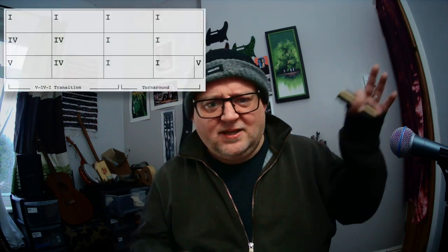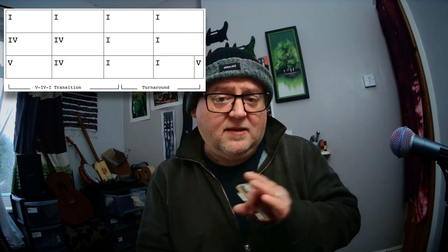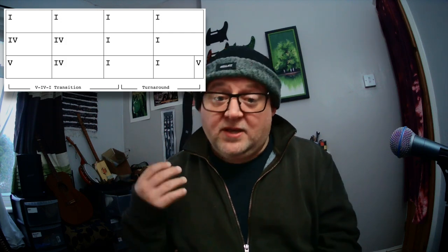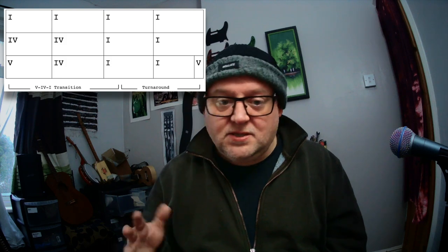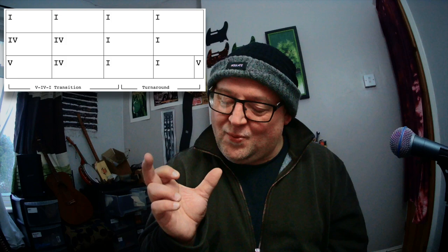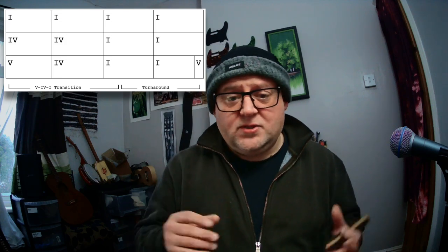If you're not familiar with the 12-bar blues, there's a little diagram here. We're looking at specifically the last row, bars 9, 10, and the first beat of 11. That's what we call the 5/4/1 area, just before the turnaround. Quite a lot of people refer to the turnaround as the last four bars. I find it more useful to separate the last four bars into 5/4/1 and turnaround, purely because we play very different licks in those two areas.